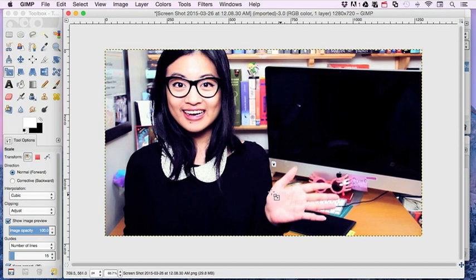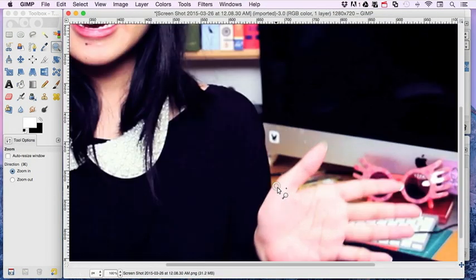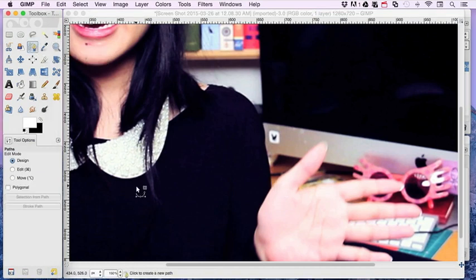So what I'm gonna do first is use the zoom tool just to zoom in on the image, just so when I use the path tool, I'm more accurate while tracing around myself. And you could really start from anywhere you want. So let's say I want to start right over here. I'm gonna zoom in on that area and select the path tool. The first thing I want to do is create a node, and so to do that, I'm gonna select along the path I'm tracing. So let's say right over here.